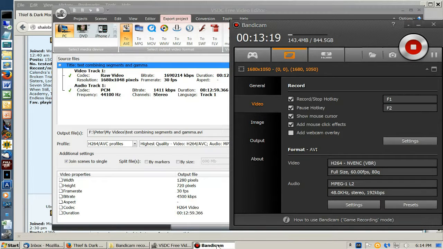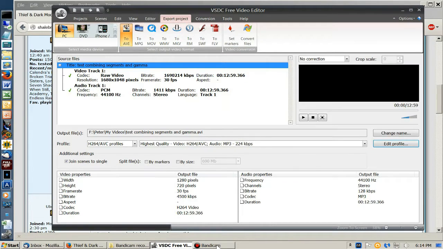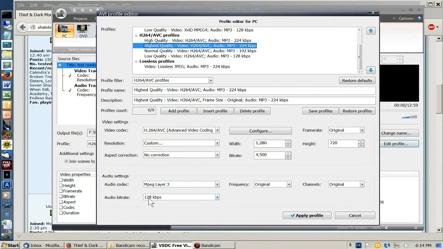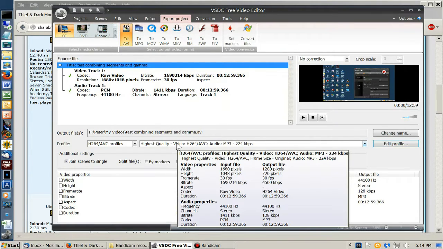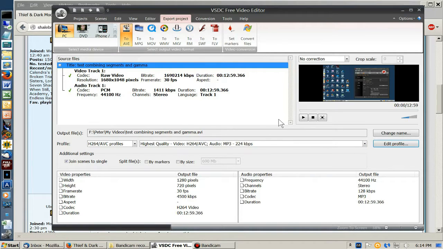Okay, I just paused the recording by hitting F2 and went back to it, and that seems to be working. All right, so I've got this new profile in there, and don't let this name fool you. Look at the profile again, it really is 128 kbps for the audio. I can change the name if I want to, but there's no need. So I've got my profile set up. I've got everything, all my video stuff in the project. I want to convert it to AVI for exporting.